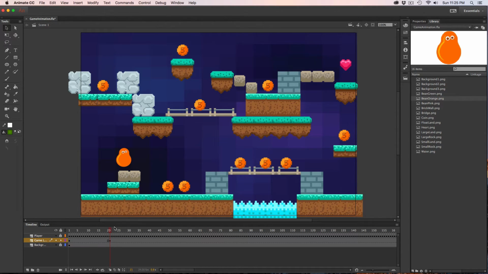And so now we'll scrub through. When he reaches this frame, let this coin also disappear. Scrub through.